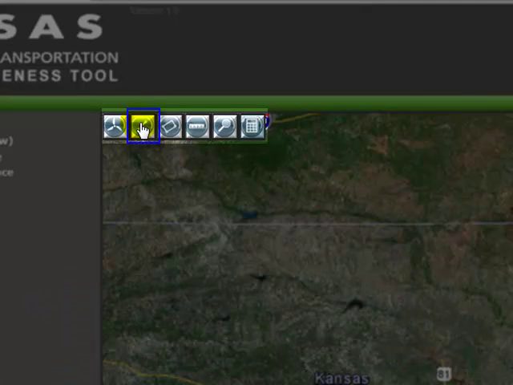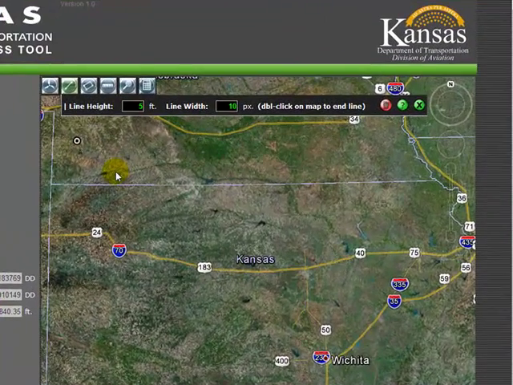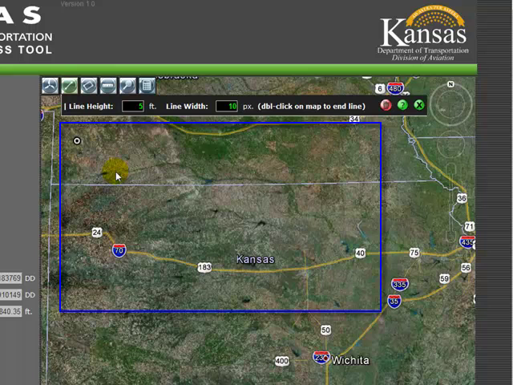Then you have the line tool, which provides an option to create a linear object with a specified height, width, and length. When using the line tool, notice you have a box to input a specific height and a box to input a specific width. Then you can specify a length by hovering over the map. Notice your cursor has a black and white dot following it. To place a line on your map, you can click anywhere one time to start the line, and then go elsewhere on your map and click again to draw your line.